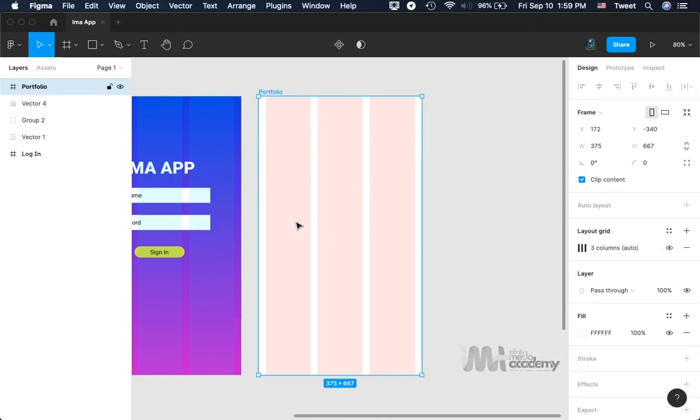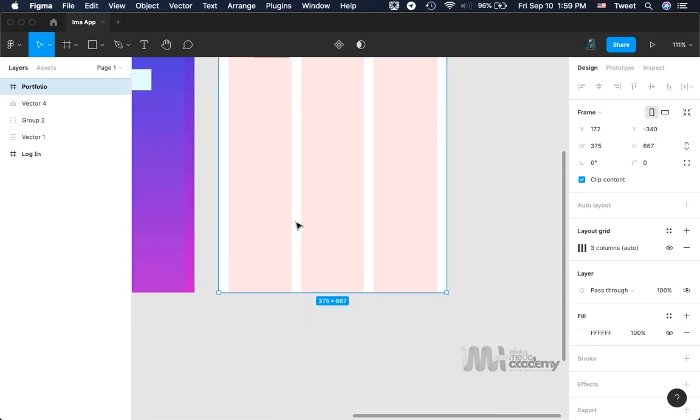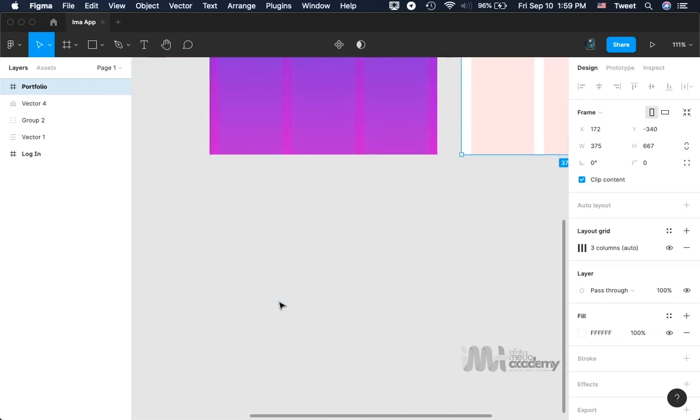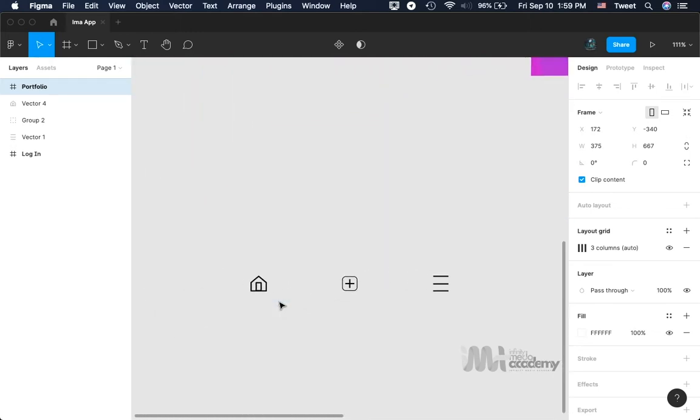So I'm going to create the navigation bar for this mobile app, and the navigation bar is going to be at the downside of the frame over here. So we want to create the home icon, then the button to upload to the portfolio, and also the menu icon for the profile settings of the user. So let's get started. Now I've created the icons earlier, as you can see over here.